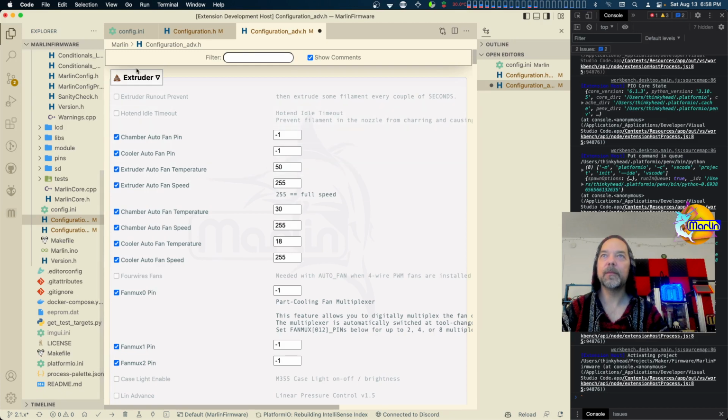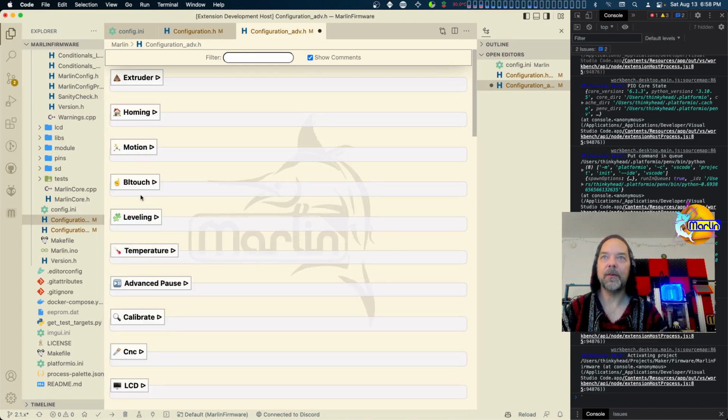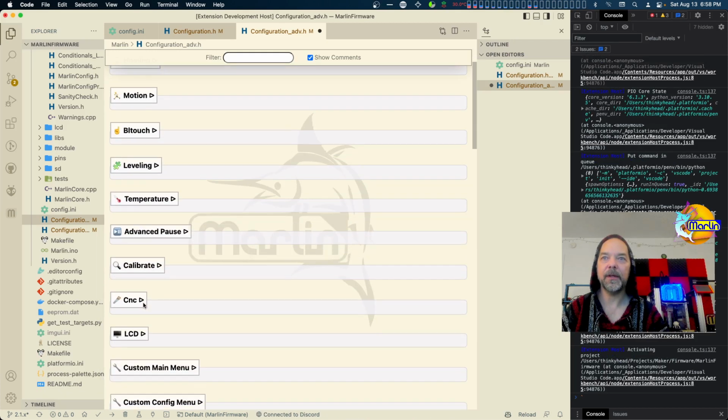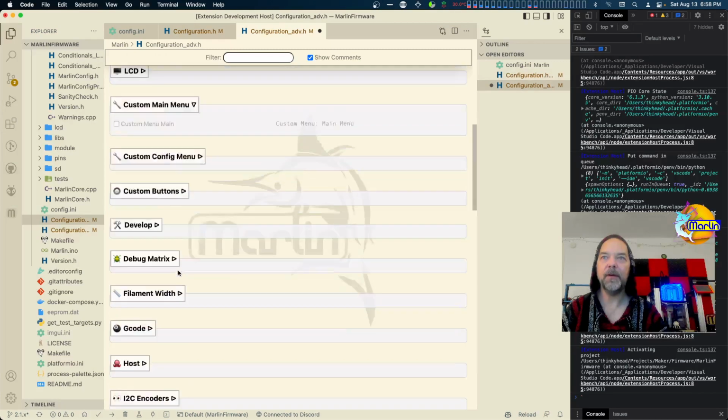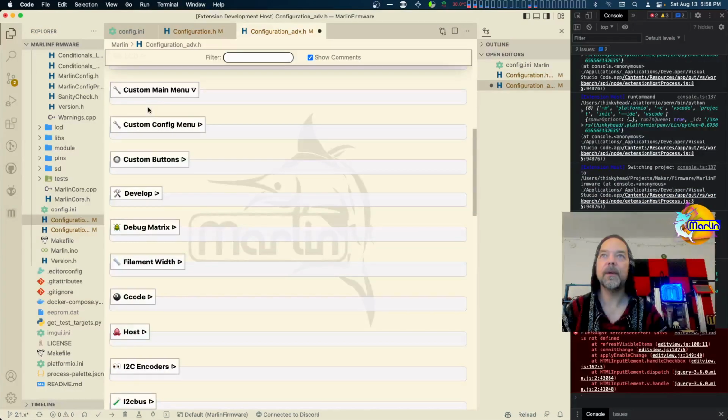So let's pick one of these things that was easier to check, like custom main menu, for example. Oh, it broke, it disappeared. Let's take a look why. Refresh visible items, line 108, has an issue.